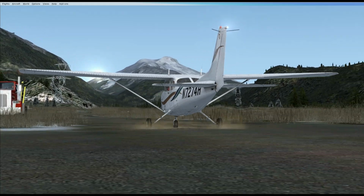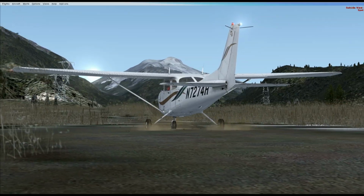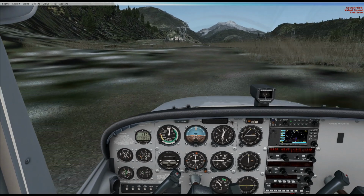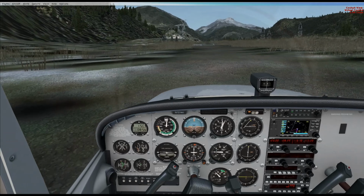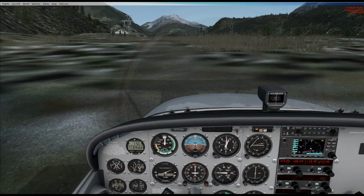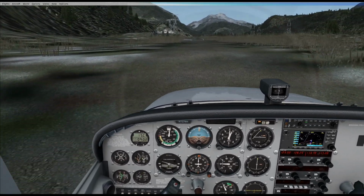The terrain is quite rough, so just take it easy up here. It's going to get a bit bumpy here actually, I think. I don't have off-road tyres or all-terrain tyres on the Cessna, so I'm just trying to take it easy. Got a bit of a bridge coming up, I think. Give it a bit more power. This certainly gets the oil temps up anyway before you take off, so that's handy.